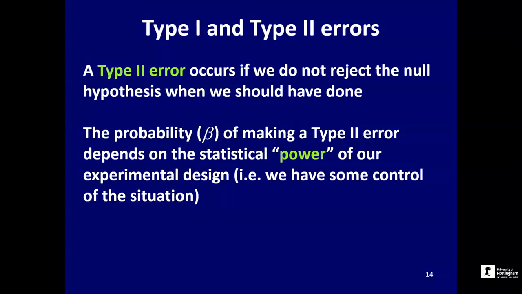If we design a really powerful test, beta is going to be small regardless of what alpha is. So going back to our medical example, where we're doing some critical medical trial and want to be absolutely certain that our COVID vaccine works, then what we're probably going to do is design a massively powerful test, and that's exactly what they're doing with COVID vaccines.